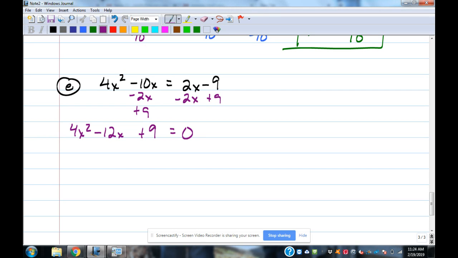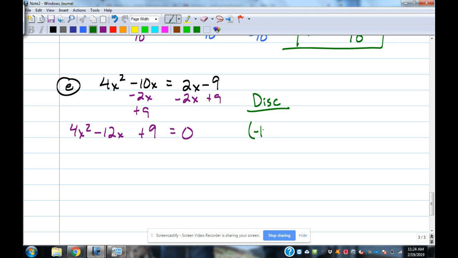You'll still end up working out to be the same answers, but you'll have to do more simplifying inside of your quadratic formula. So a lot of times, if everything is divisible by something, then dividing by it at the beginning can make the quadratic formula a little smaller numbers and easier to deal with, less simplifying going on in there. So here, let's get the discriminant out of that.